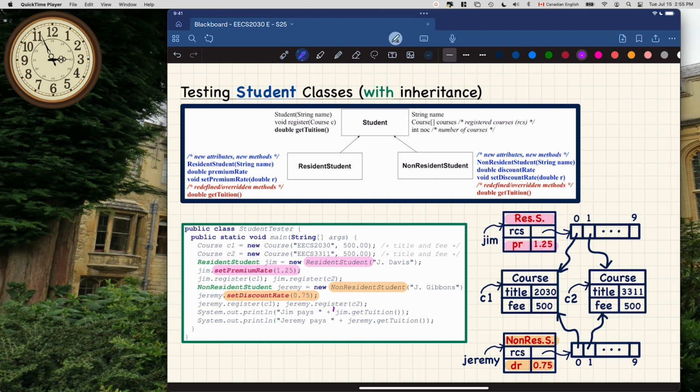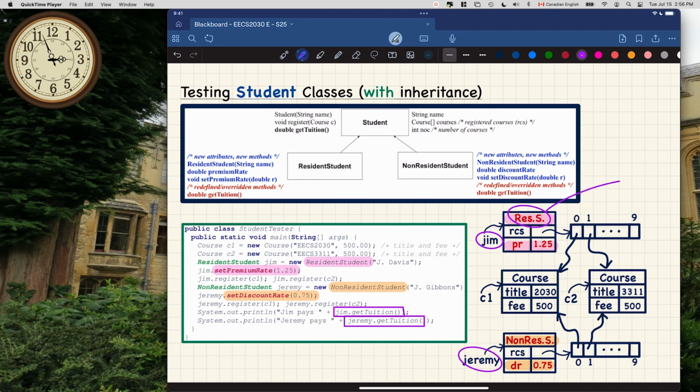When you see Jim.getTuition and also Jeremy.getTuition, Jim is this object right here, and Jeremy is this object right here. If you try to trace it, you will see that Jim dynamically is pointing to resident students.